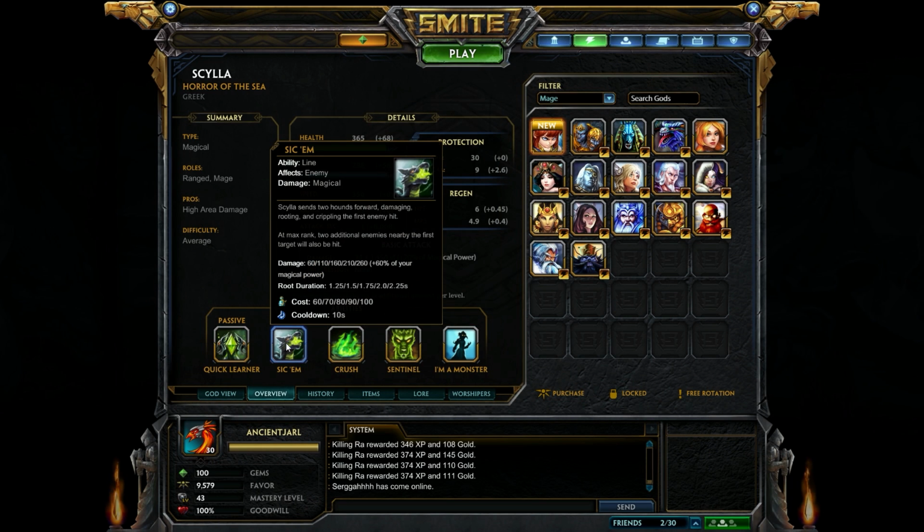Sick'em is her first ability. It's a line-based ability. Scylla sends 2 hounds forward, damaging, rooting, and crippling an enemy, meaning they can't leap. They're rooted. It's like hitting him with a Neith Arrow and a cripple at the same time. Very, very good ability. At max rank, 2 additional enemies are hit with this ability.